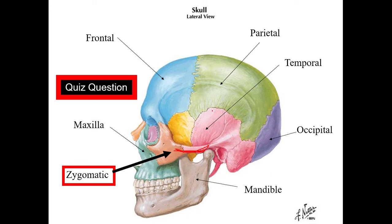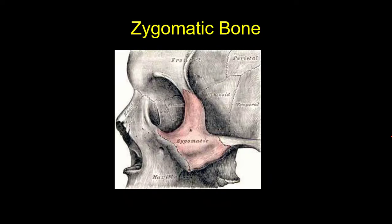There are some muscles that go through that. There's some muscles that hang from that. Those are involved in chewing. And when we look at fossils, you'll see that that bone is in flux depending on what these guys are eating and how big their muscles for chewing are. So here is the zygomatic. Zygomatic. Excellent. One more time. Zygomatic. It's your cheekbone. Excellent.